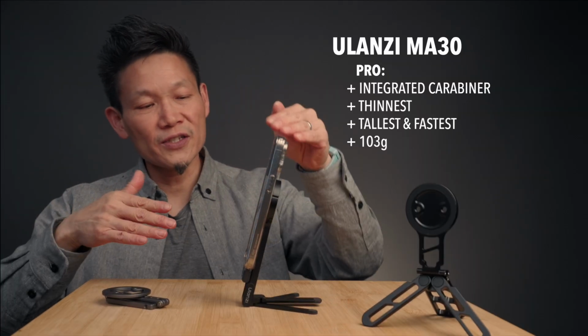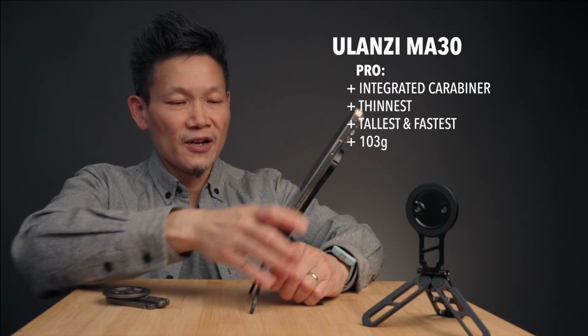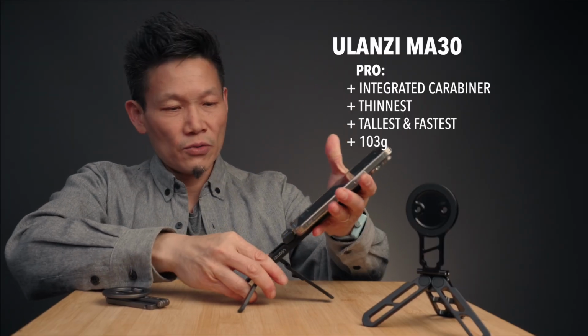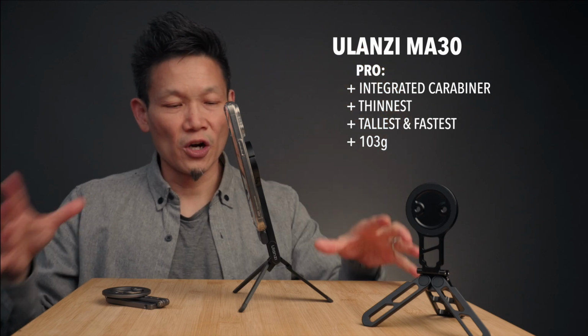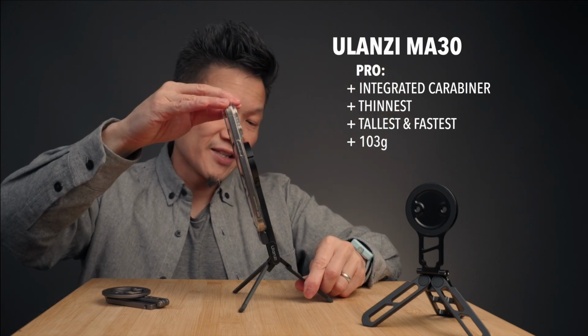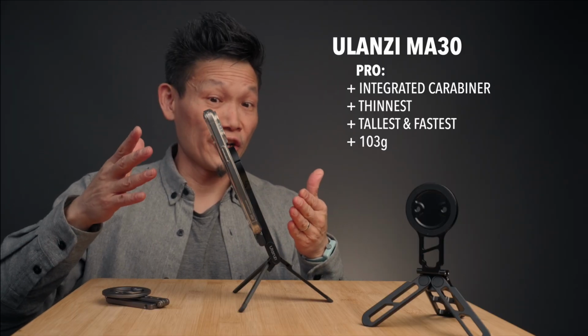It is the tallest of the bunch because you can also use the legs as kind of a tripod here. And there you go. You have that ability to also aim upwards if you're putting it on the ground. Although limited, because as you go forward, it will become a little bit more unbalanced, but pretty darn good.